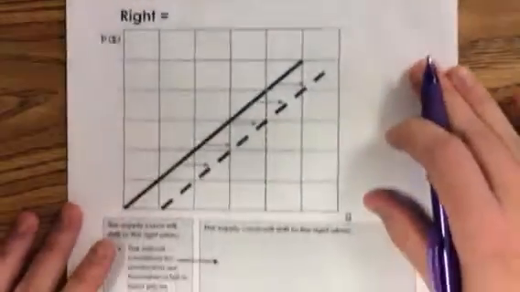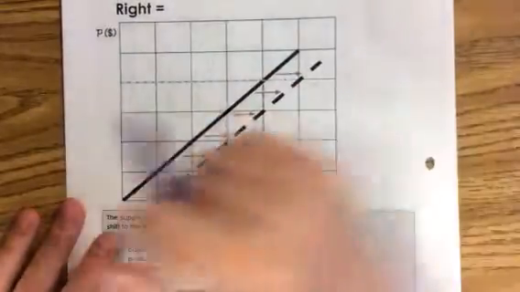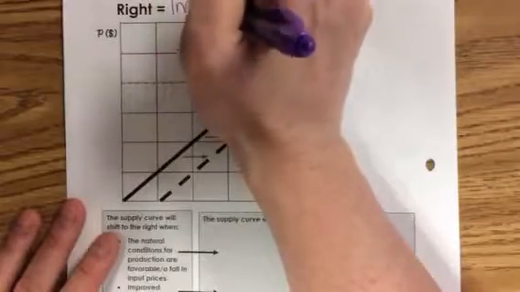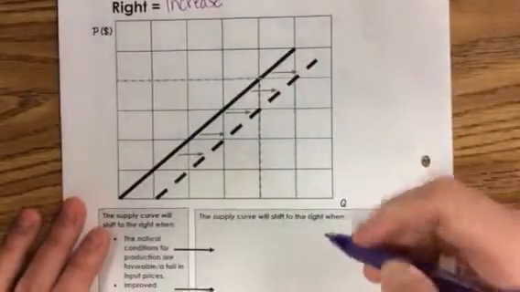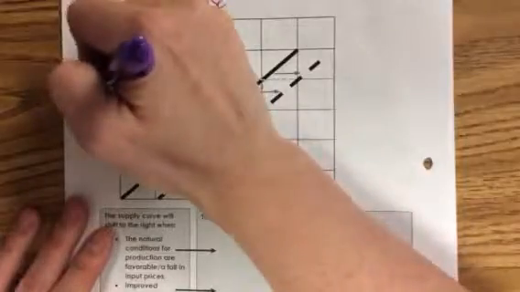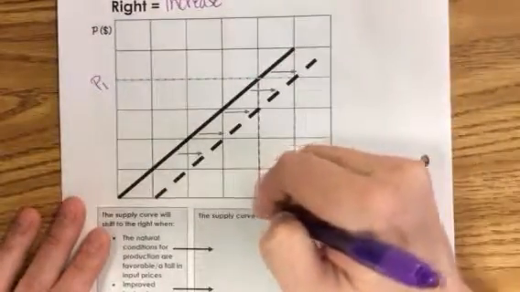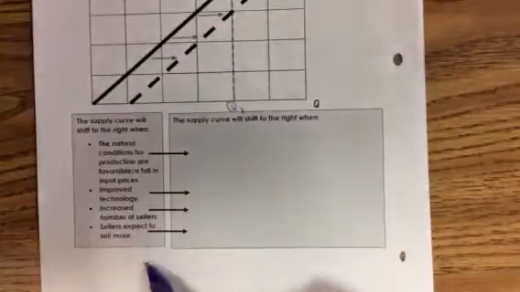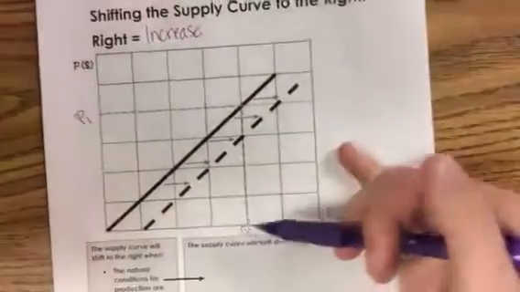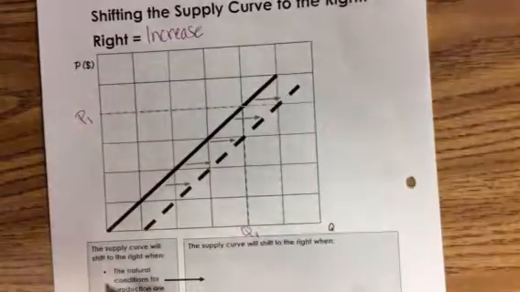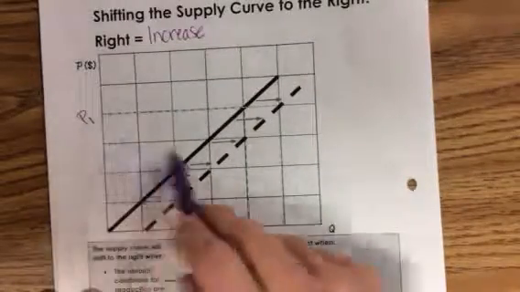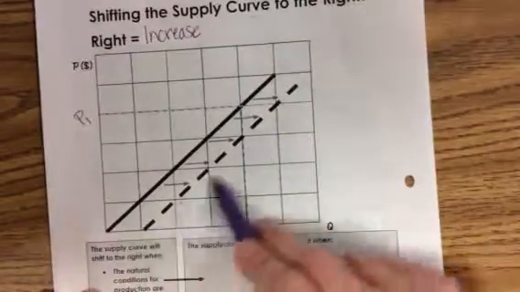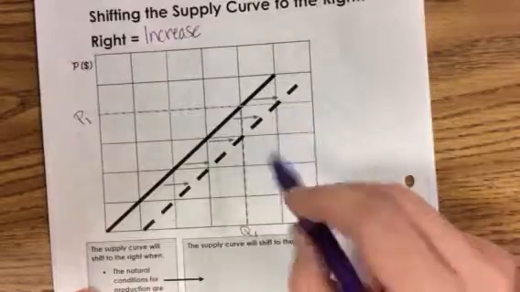Okay, so let's take a look at the actual shifting of it. So again, shifting the supply curve to the right. Right is our increase. So if we keep the same price point, P1 and Q1, for whatever reason, and these reasons down here we'll talk about in just a second, we're going to then shift our quantity supplied. So the price has not changed. We have not increased the price at all. We are going to shift our supply, and we have to make sure we shift it in the right direction and in the right placement. That's super important. Placement is important.